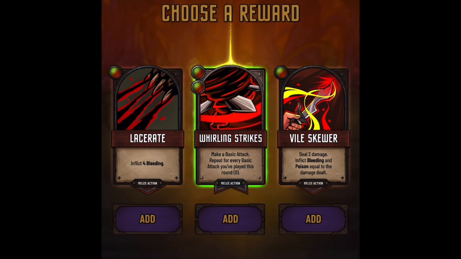Vile Skewer: deal 2 damage, inflict bleeding and poison equal to the damage dealt. Bleeding: when dealt damage, take 1 additional damage per stack of bleeding, then reduce bleeding stacks by 1. Poison: after playing a card, take 1 damage, then decrease poison by 1. When gaining health, prevent 1 health per stack and reduce poison by 1 for each health prevented. I've used Lacerate a lot. It's a good card. It's a really good card.